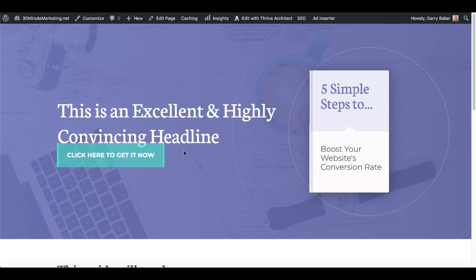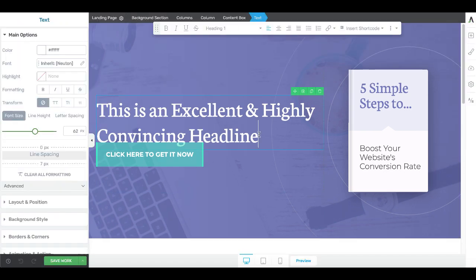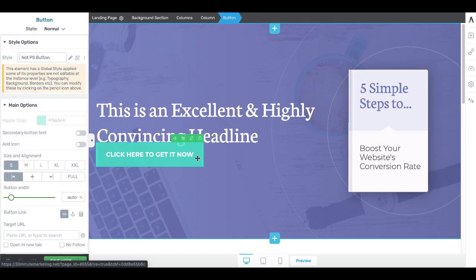And today we are focused on fixing this perfect landing page by getting the spacing right between this text element and this box. As you can see here, we're inside of WordPress and we're going to be editing this with Thrive Architect. So we'll go ahead and click on the Edit with Thrive Architect button. And once that loads up, what we have here is our text element, and then below that, we have a button element.